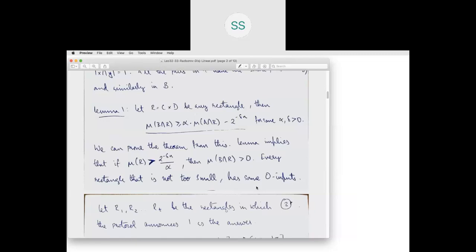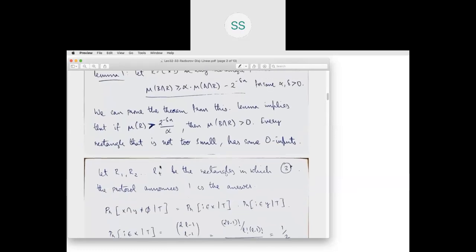So why does it follow? Because we have a distribution. Every rectangle that is not too small has some zero inputs. So now we cannot get two. Now there is a fraction of one inputs in the entire input space, and we said that it is a constant. In fact, we'll see that the constant is equal to 3/4. So you cannot have two big one rectangles, because if there are two big one rectangles, then too many zero inputs creep in, and that leads to error. So we have to have small one rectangles, and that contributes to the complexity of the protocol.